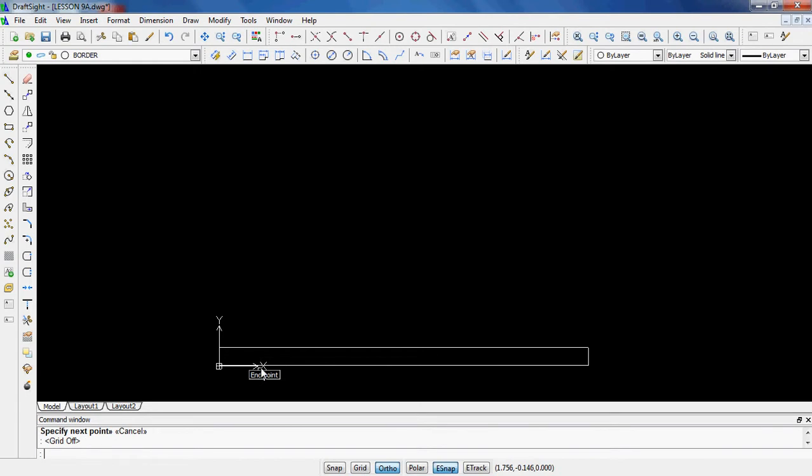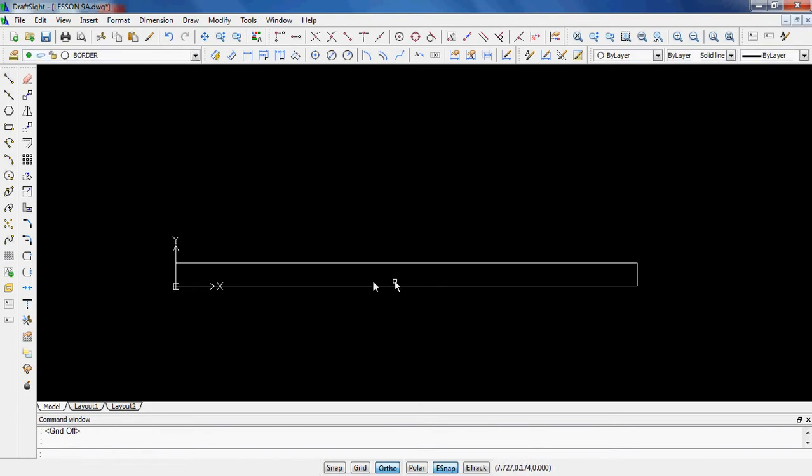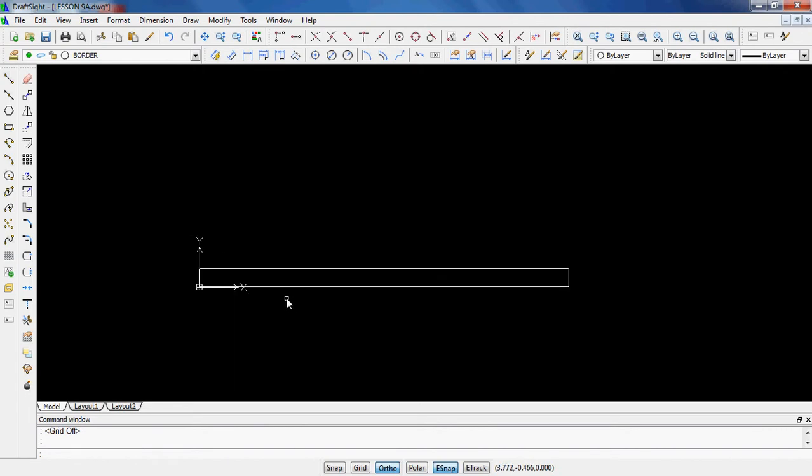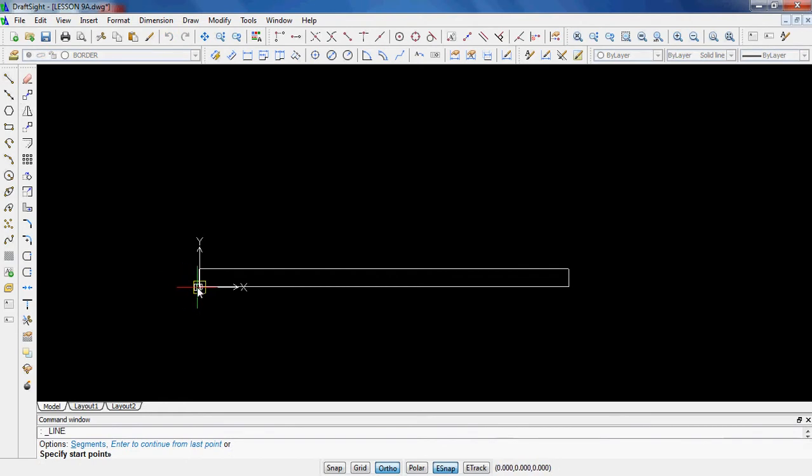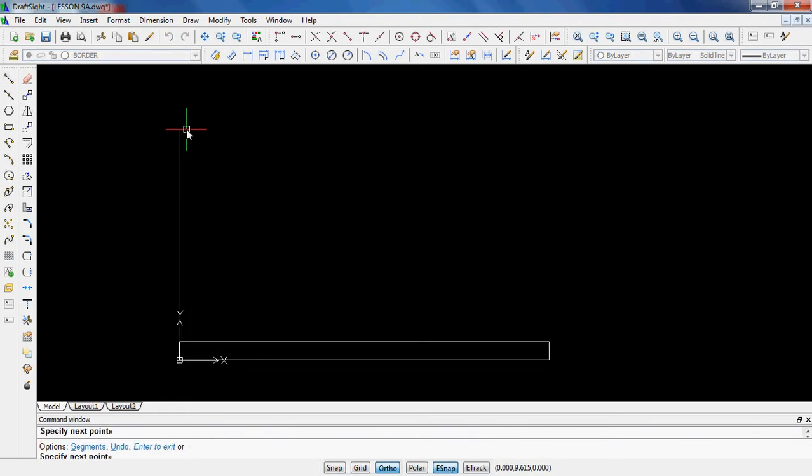And I'm going to turn grid off so you can see this a little bit easier. But there's the rectangle where all of my title block type stuff is going to go, and it just makes it real easy to see from there. Okay, so the next thing they ask us to do is to go 10 up from the very bottom. So what I generally do is I'll start here, and I go up 10, and then I'm going to go over 16. And you're going to notice I'm not going to go down 10 because what it will do is it will draw another line over this line right there.